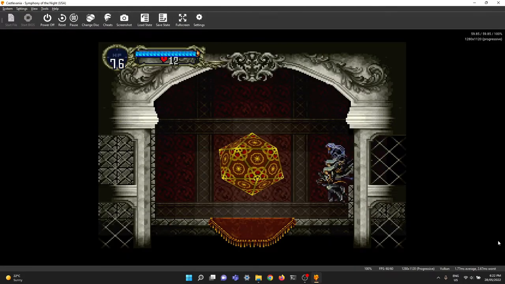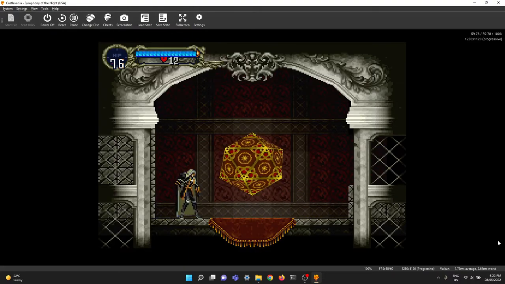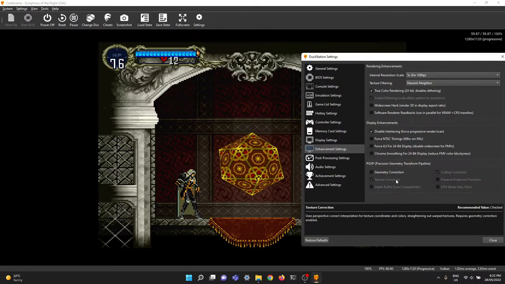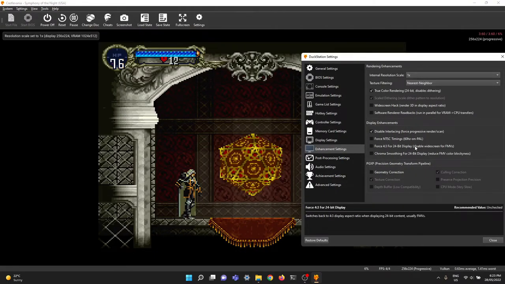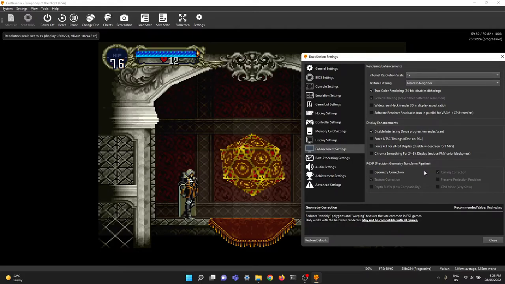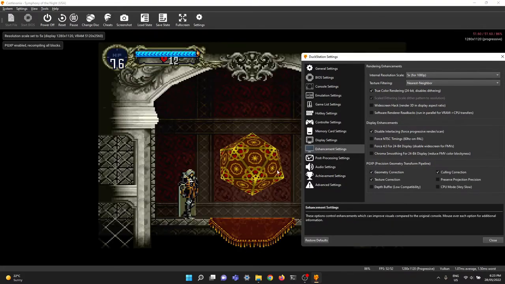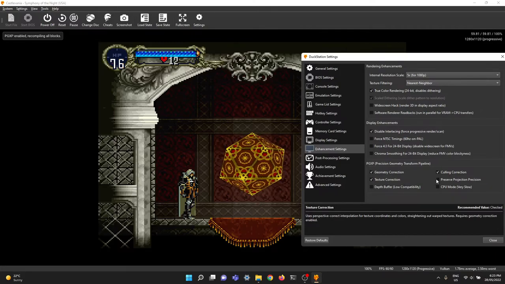I'm going to go into this save room here. And just because I want to show off what's going on here, this is another example of some 2D and 3D elements mixed. Go into my settings. Let's turn off all this stuff and see pretty quickly what goes on. So you can see here that the 3D element's got that classic PlayStation wobble. Likewise, if I set my resolution low, back to sort of PlayStation 1 style graphics, which you might like, up to you. I like my 2D nice and sharp and pixely, and my 3D not too bad there. I turn on geometry correction because I quite like the lack of wobbliness.